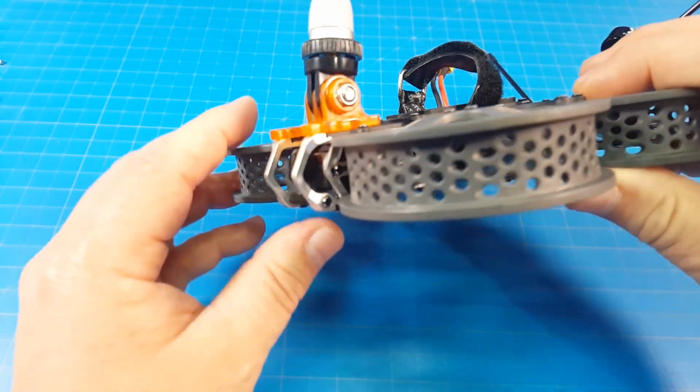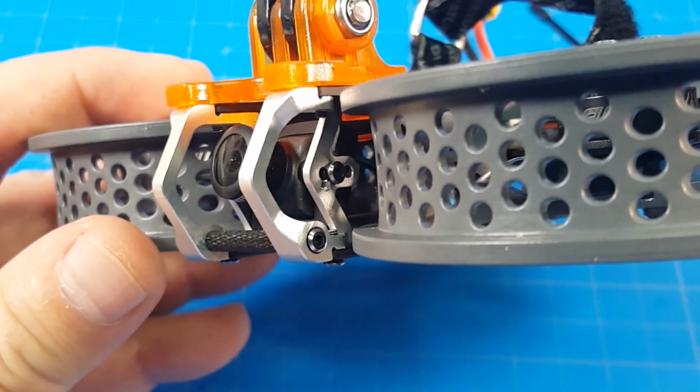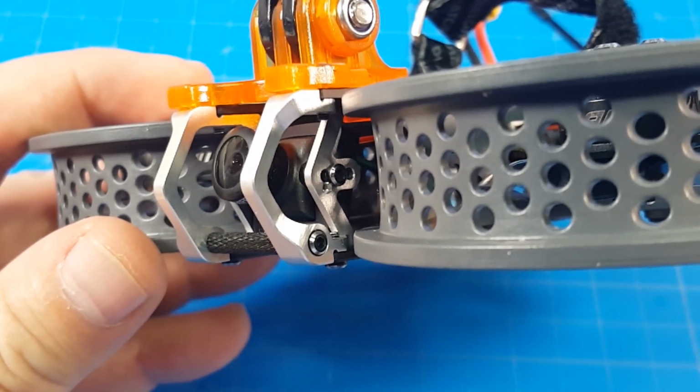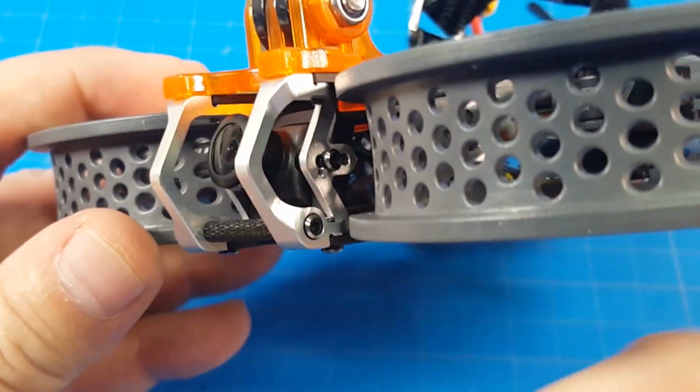And if you can see down in there, let me zoom in. That is the slot that I mentioned previously where you can use it to back your camera up if you want more camera protection, or move it forward if you want to decrease the amount of camera protection, or put it flush with the front.